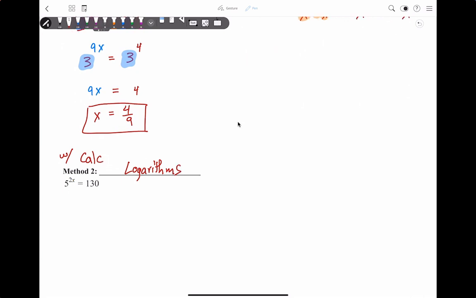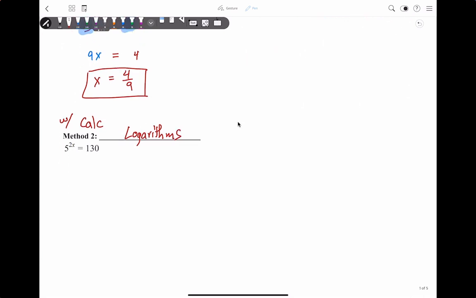Here's what we're going to do. First of all, I need to recognize what pieces I have. I have a base raised to a power is equal to a number. Notice that these two pieces are on ground level. They're on the same level, if you will, and the power is up here all by itself. Identifying what you have is a big start to how to use logarithms on this question. Let me show you something real quick. Let's say that I had the square root of x minus 3 is equal to 5.